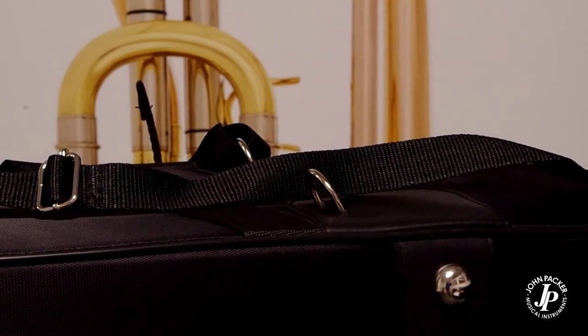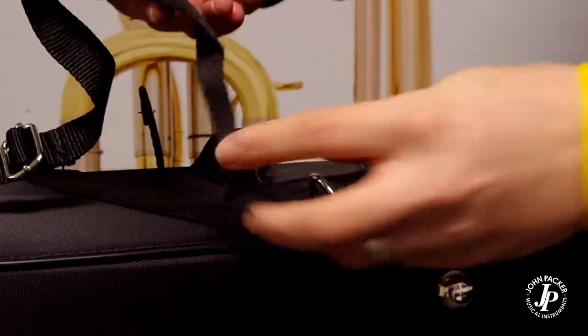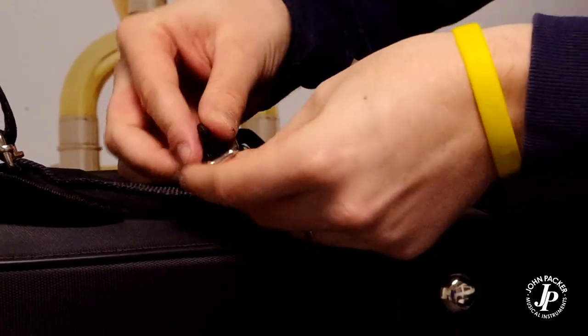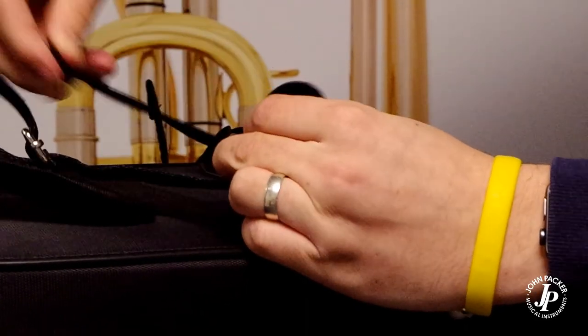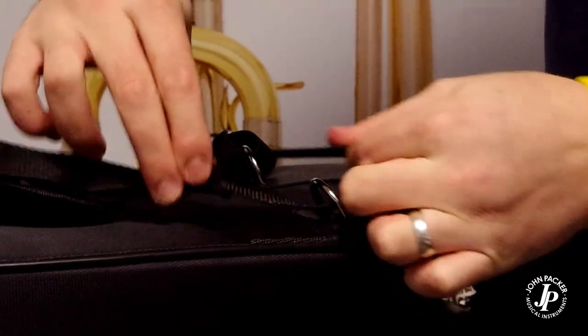Here's a second angle of how I attached the bottom of the strap to the bottom of the case. Make sure that it is being put through the right way, down through, back up to the buckle — I would then pull that one tight, allowing you to feed the remainder back up through, allowing you to tighten it and adjust.